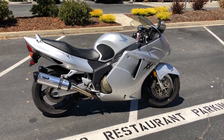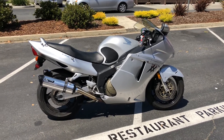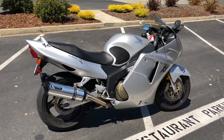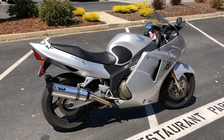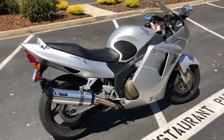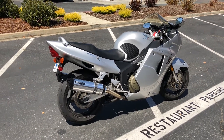Here at Contra Costa Powersports we have a 2002 Honda CBR 1100XX. This bike is also known as the Blackbird. It has 26,400 miles and is offered for $39.99 here at Contra Costa Powersports. This used to be the fastest production bike out there before the Hayabusa came out, and it is a great quick bike.